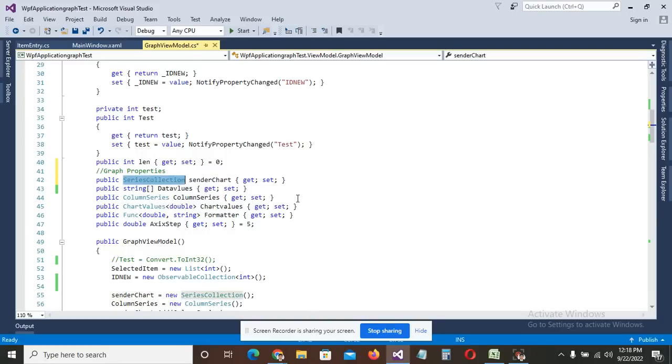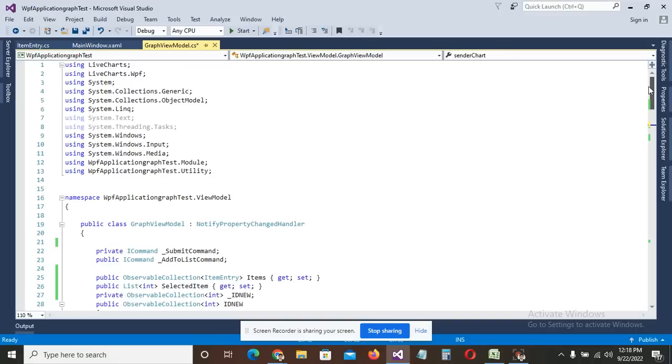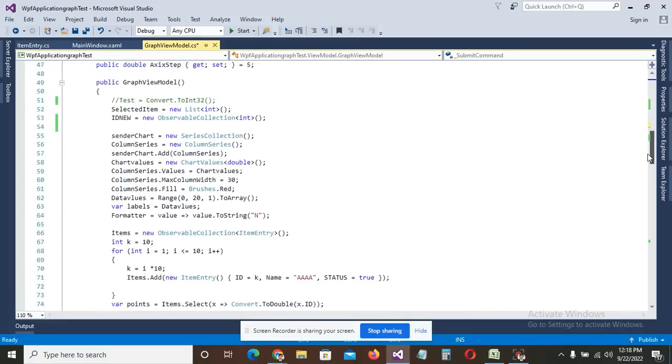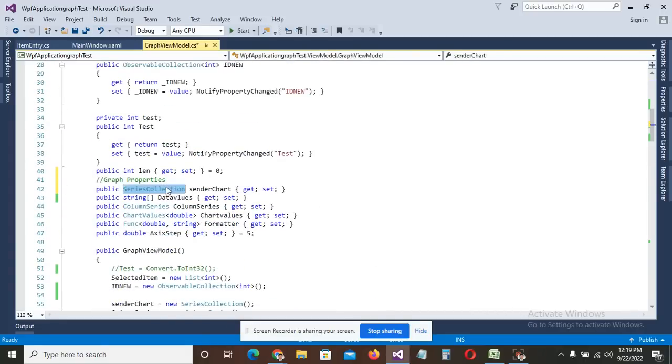This property comes from LiveCharts.WPF. Once you import this live chart, then you can get access to this property. See, series collection, then data values, so that whatever value you want to mention on your x-axis, I take one string here and bind this string to your x-axis with some values. We will see later on how to import these values. Then column series. Now fill.